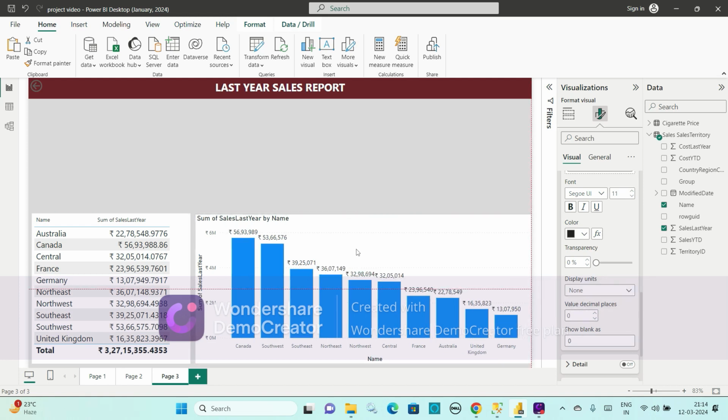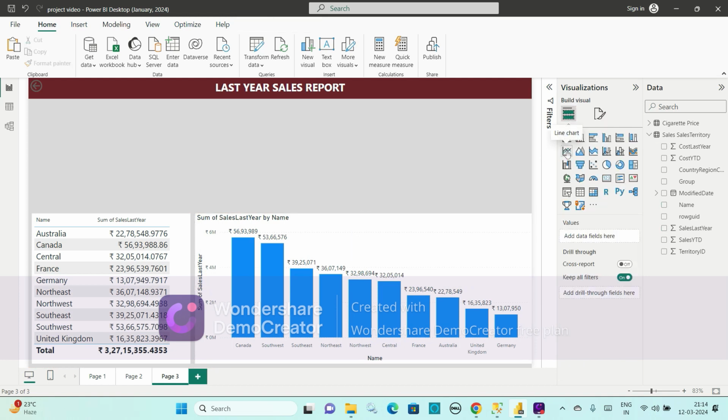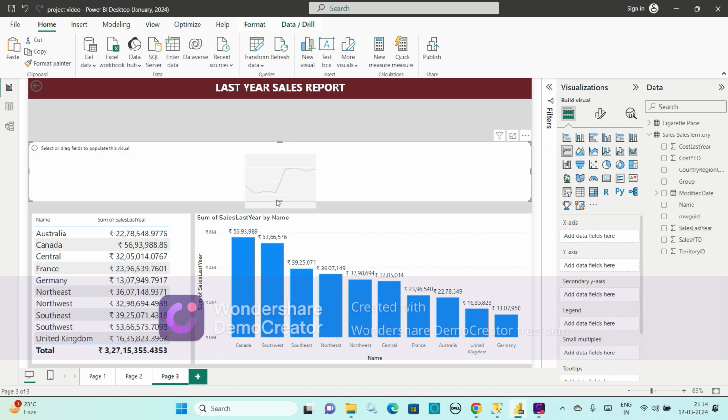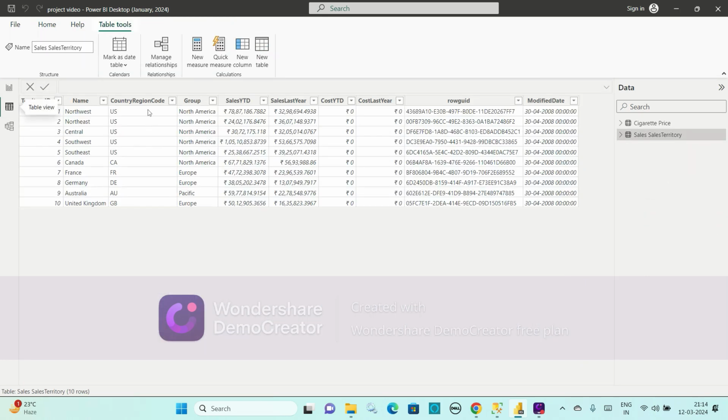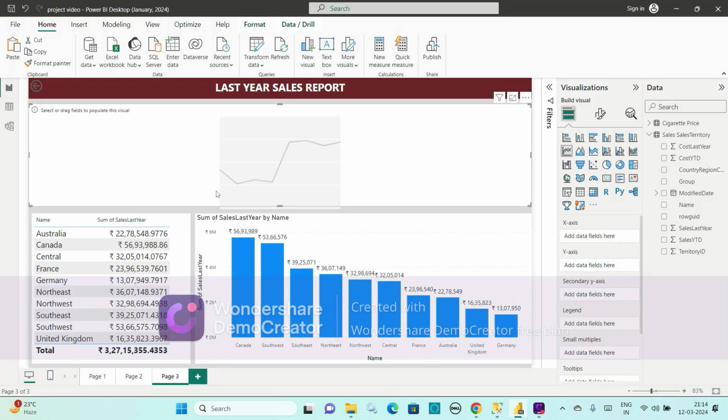So this is our data in the plus chart, and we just click here and we choose a line chart. In this line chart, I mention the territory. In this I mention the country region code. Okay, so in this view I just add country region code.